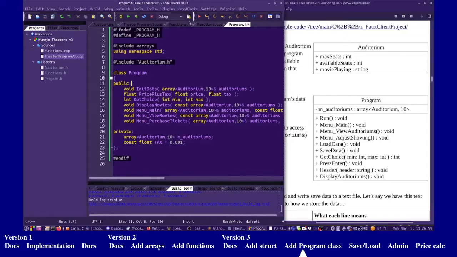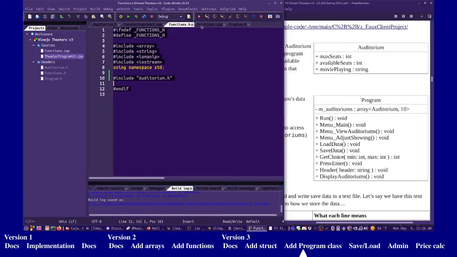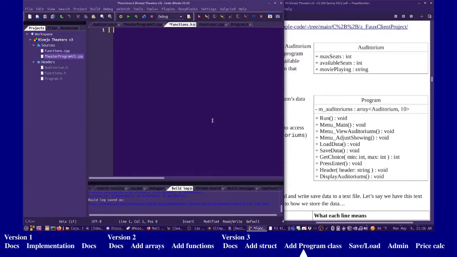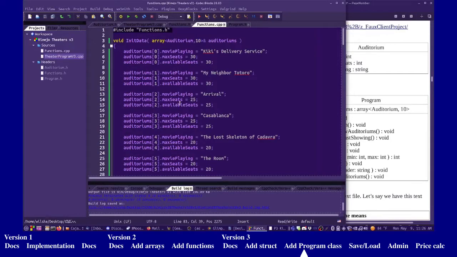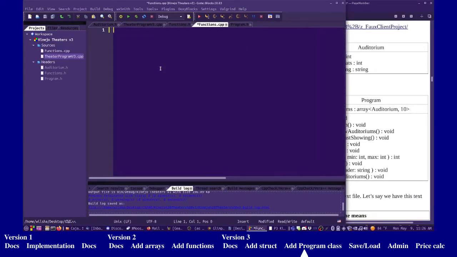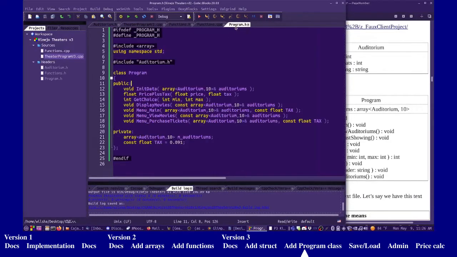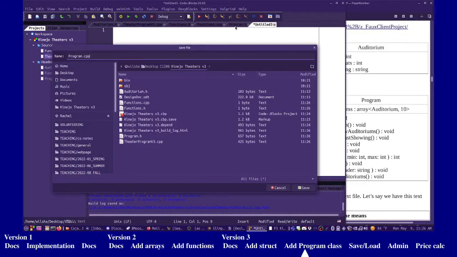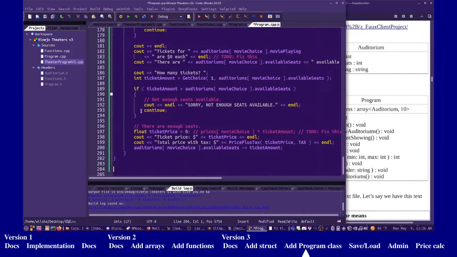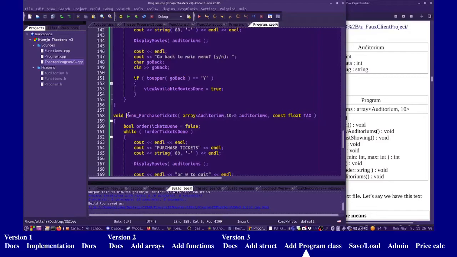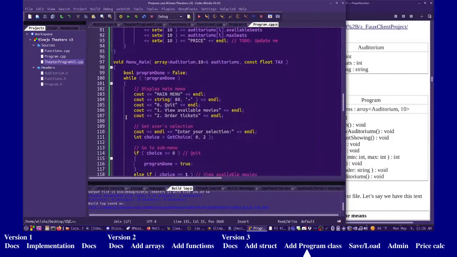So we'll kind of go back and adjust these as needed. We won't need this functions file anymore, so we're going to erase it. And we're going to take our current function definitions and put them in the program. So we'll have a program.cpp, include program.h, have this in here, and now these need to be prefixed with program and the scope resolution operator. We'll put these like that.